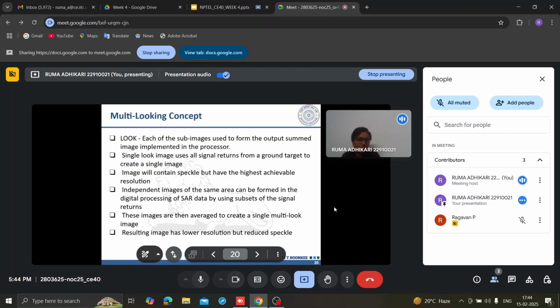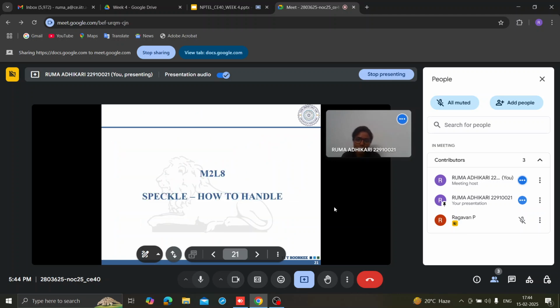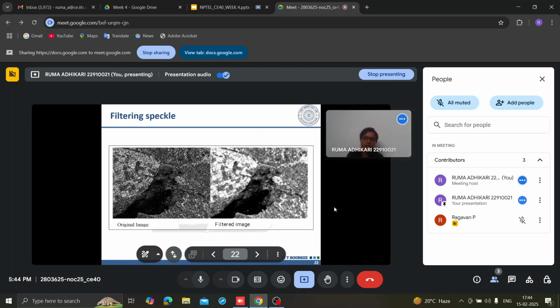Independent images of the same area can be formed in the digital processing of SAR data by using subsets of the signal returns, and these images are then averaged to create a single multi-look image. The resulting image has lower resolution but reduced speckle. So we compensate a little in our spatial resolution to reduce the speckle. Now we will see different speckle filtering procedures, the original image and the filtered image.